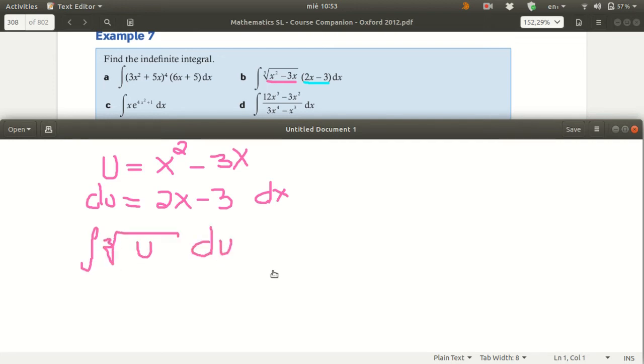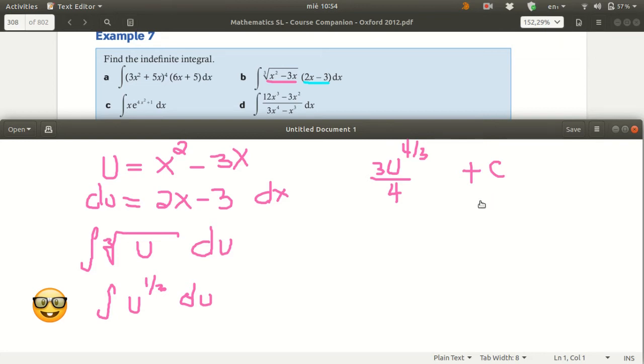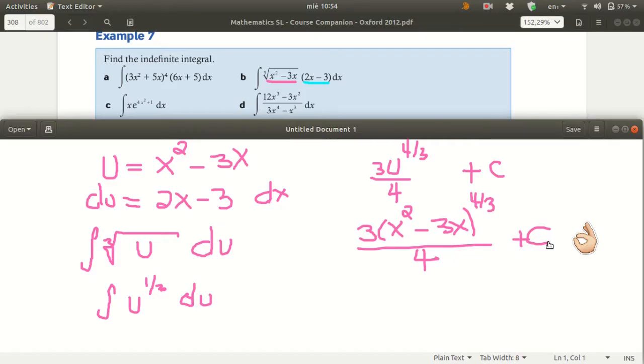Now this is also going to be a power rule where we can turn the cube root into an exponent. And then solving, and now replacing our substitution. Okay, now let's take a look at question C. Question C has a little additional trick that we have to be careful with. So let's have a look.